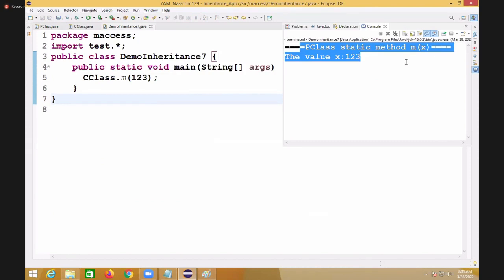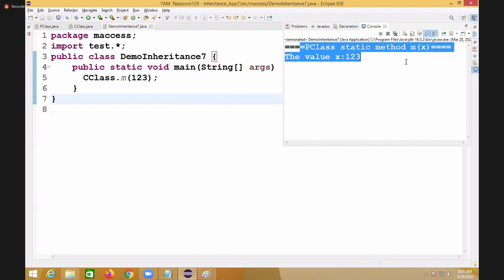So for accessing, execution control goes to the child class. If the method is there in the child class, it runs. If the method is not there, it goes to the parent. Parent class method is readily available, but execution control is not reaching that method. That method is known as a hidden method.